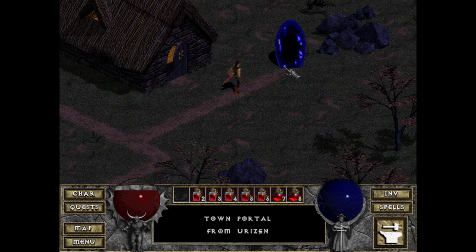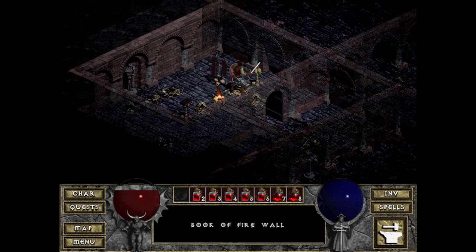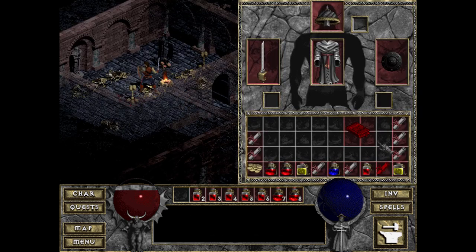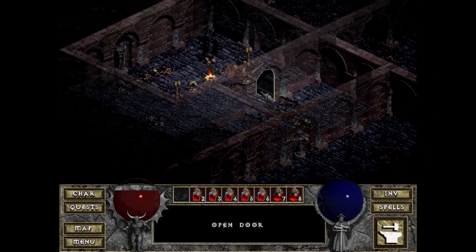Right, back down to level 3. And we'll see if we can pick up some of the crap lying around. We may have to come back straight away again. Firewall. Scroll. What's the difference between a book and a scroll? I can't use this yet. Do you get multiple uses out of it? Maybe. Is that everything in here?